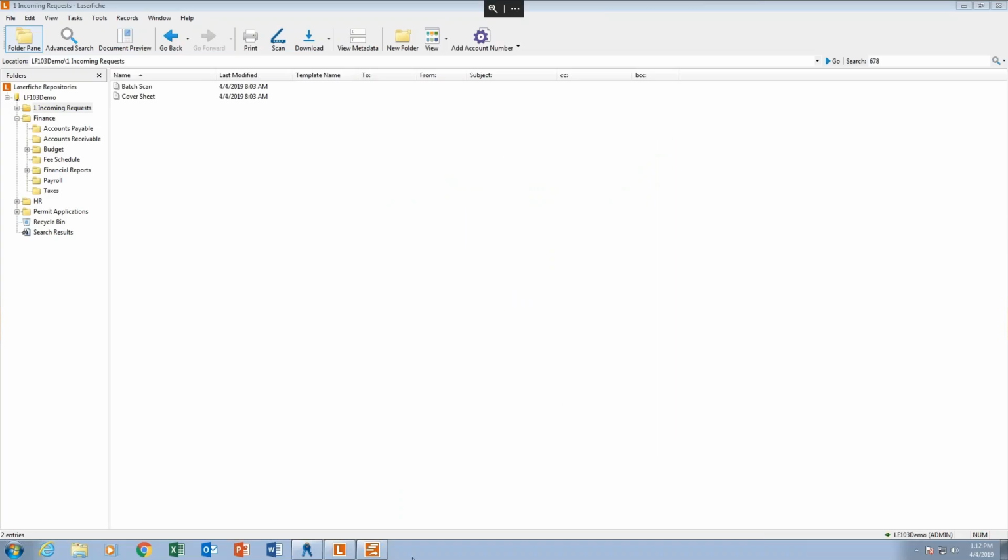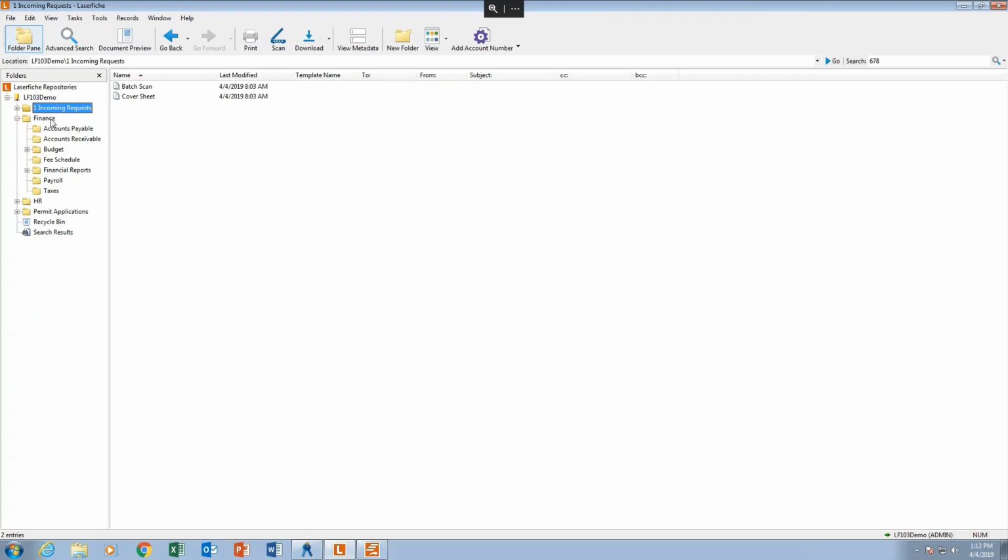All right, so this is the Laserfiche client, and we can see here we are looking at our folder structure. And this is the inbox that I'm going to use. It's called number 1 incoming requests. A lot of our processes where we're introducing automation or we're trying to centralize the way things come into Laserfiche, we'll have an incoming scans or incoming requests or incoming documents folder where QuickFields or Workflow can monitor for documents that it needs to process. In this case, I have it named incoming requests.